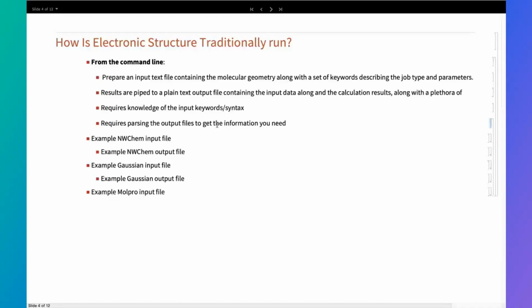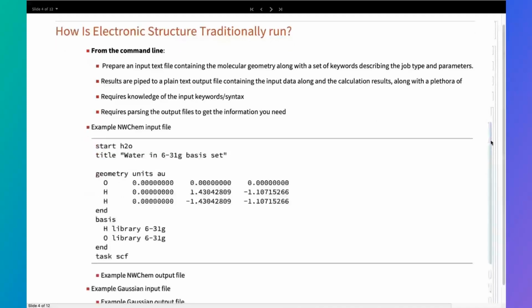And as I mentioned earlier, I did this during graduate school, and that's kind of what I was doing all the time. I would write a script, at the time in Mathematica, to generate a bunch of input files, and then I would run them on the cluster, and then I would get the output files, and I would write another script in Mathematica to go in and get all the information I needed. But let's just look at how these input files work.